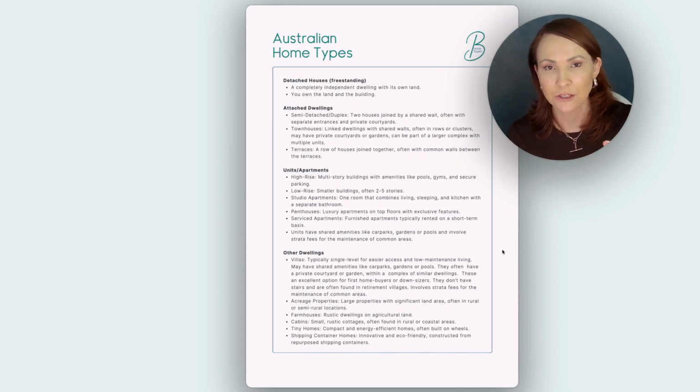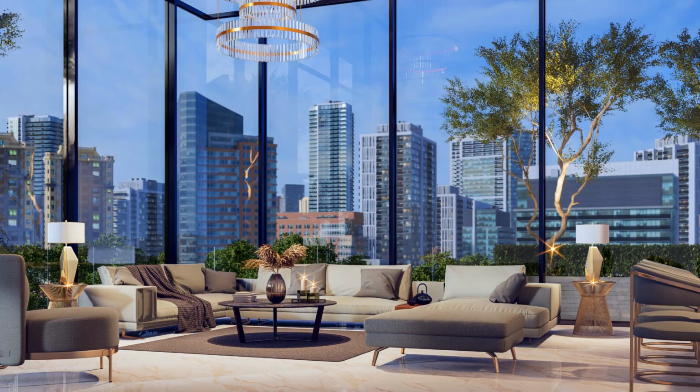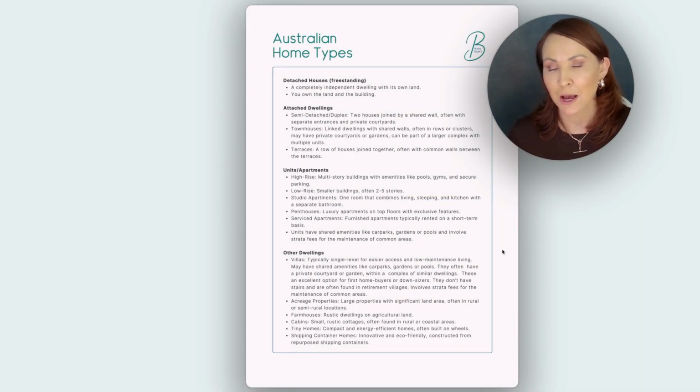Penthouses are at the opposite end. Usually they are on the top floor and they're usually very large. On the top floor of the complex, there might only be 1, 2, 3 penthouses, depending upon the luxury associated with the size of those homes. And so serviced apartments are apartments that are serviced.